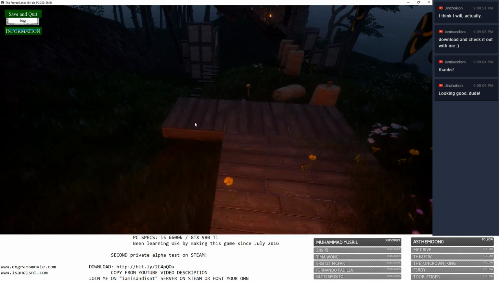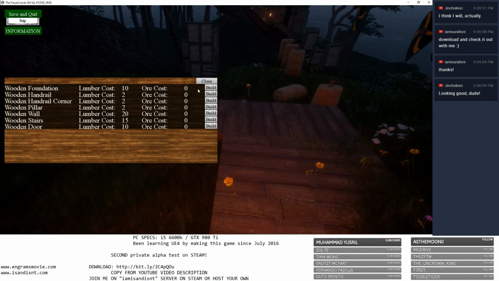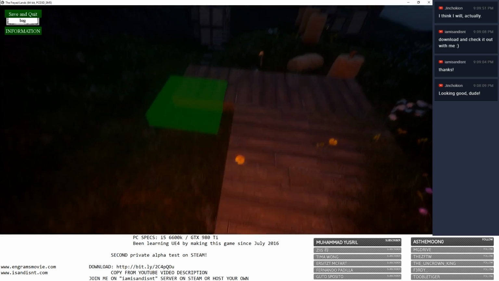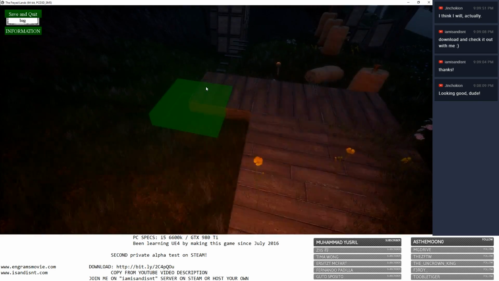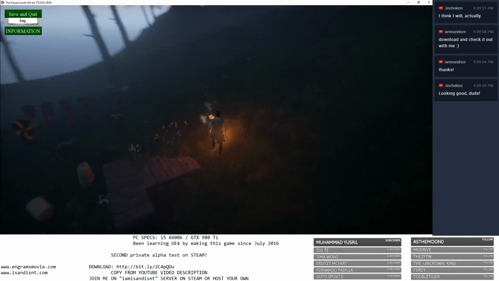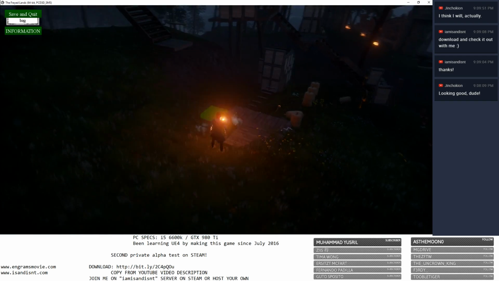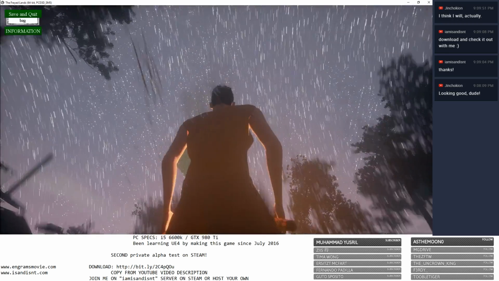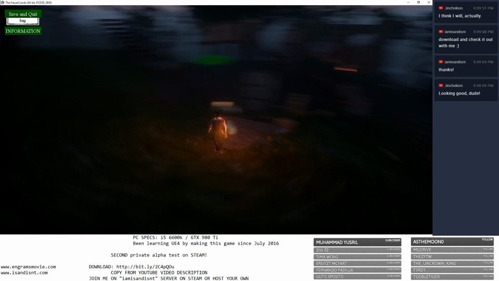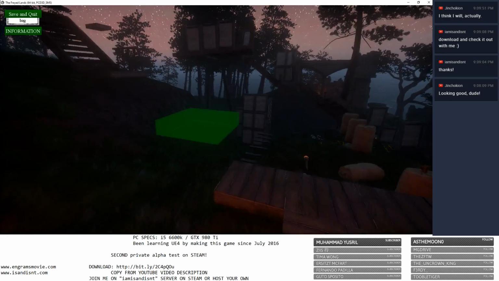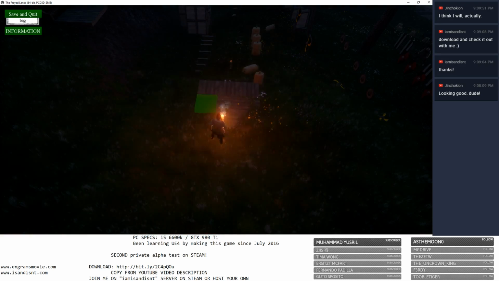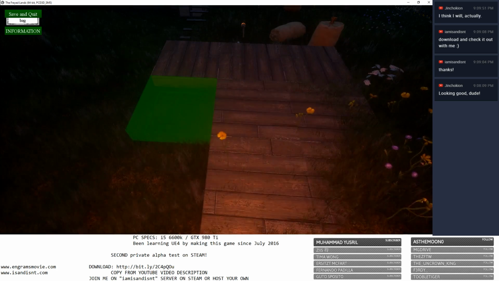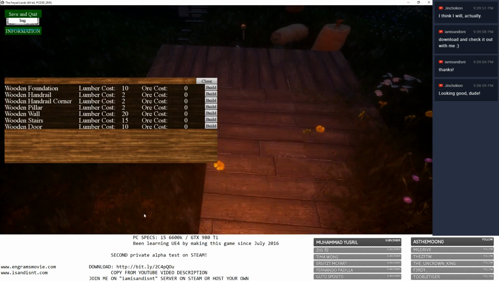Another thing, as you notice, while I'm in third person, it goes to first person. But something I haven't programmed is if you're in first person and you go to third, now I can move my head up here, come out, and it's still there. So I don't know, there's got to be some use for that. Like, say you want to do this, and you're like, oh, I can't see it so well. Oh yeah, that looks good. I don't know. Whatever.